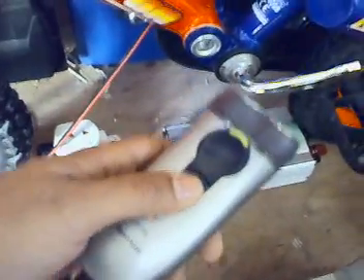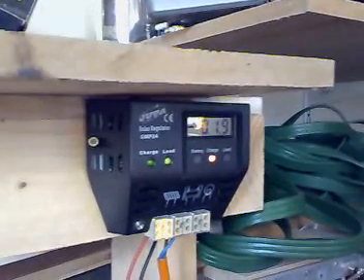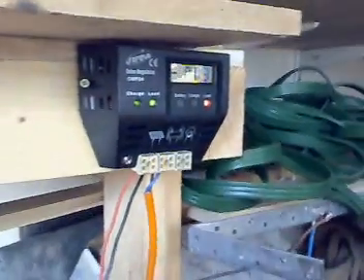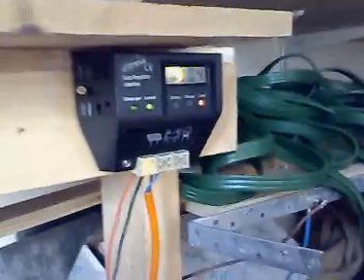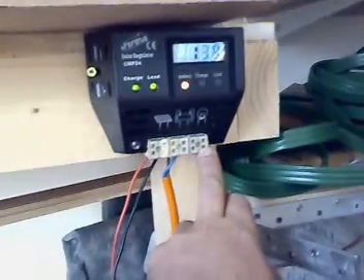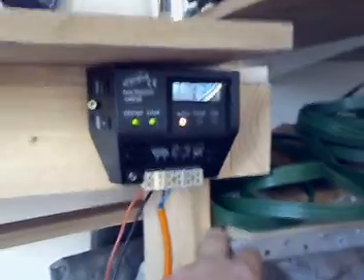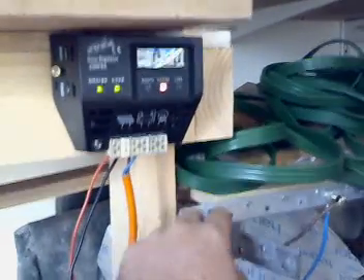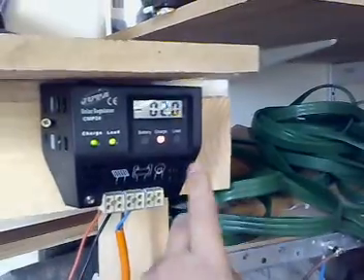Through this inverter, at the moment I'm charging my razor, which is cool. The big panel, the 50 watt one, today is putting out 1.9 - so let's say 2 amps. And I'm thinking of running the upstairs light from this as well, so what I've got to do is just run the cable to this section here which is the load, and they'll tell me how much I can use. It's got 2 amps.